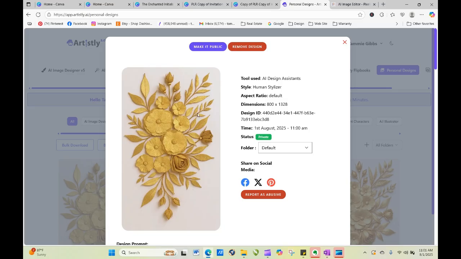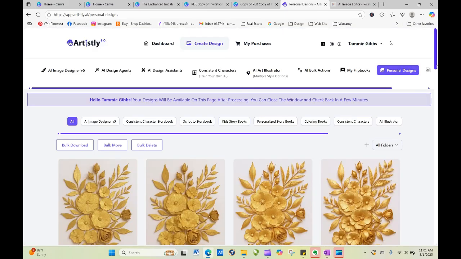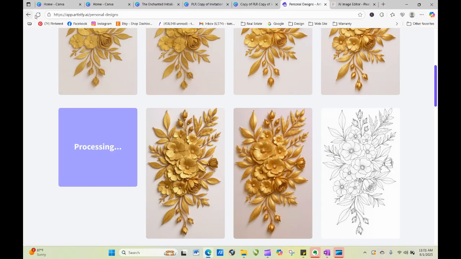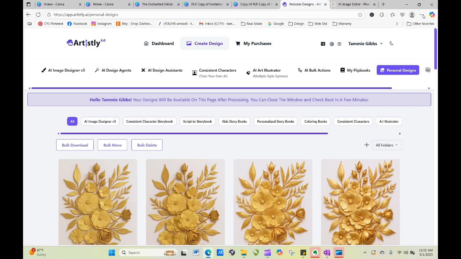It's just not. It's going to be a little bit raised. I think that's part of that whole embossing kind of thing there. Okay. So let's go back and look and see. This one still has not populated. So we're going to move on.